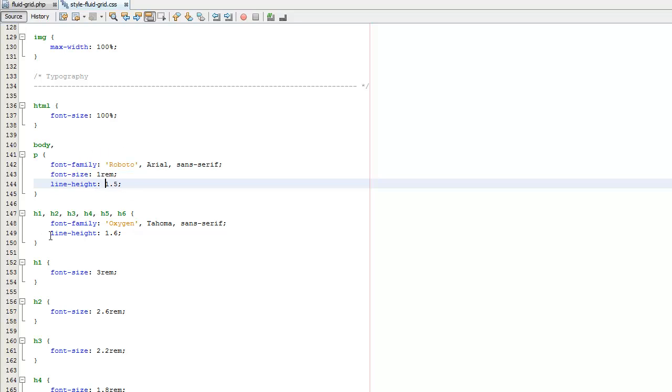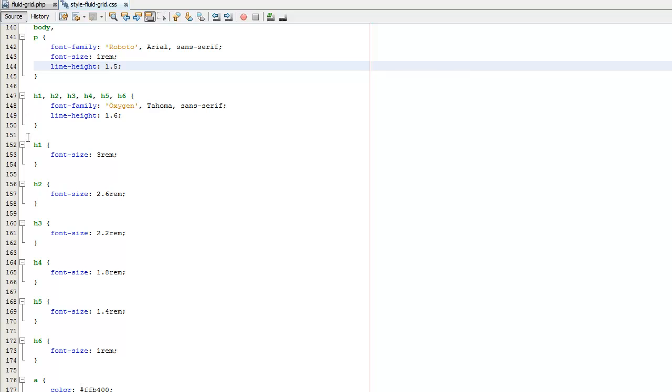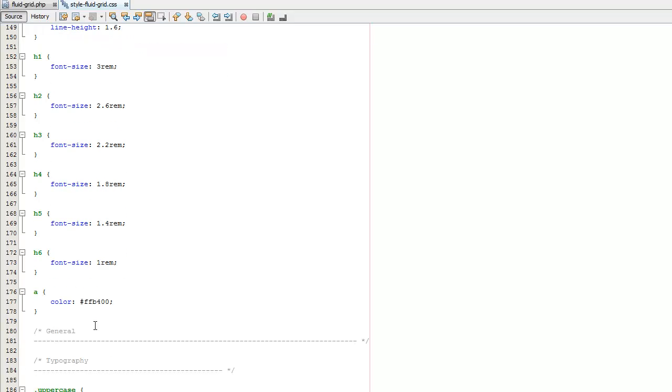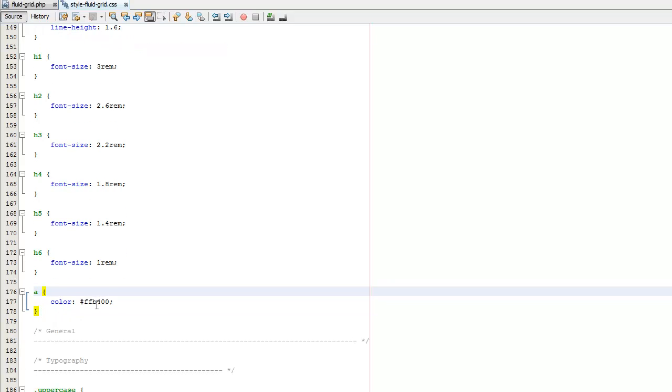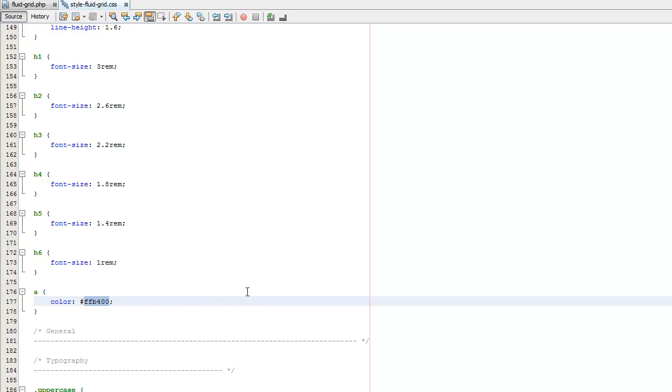Okay, so there's nothing in terms of how those sizes were determined that's any different than what we've already talked about. Here's all our headings again, same as what we talked about in the responsive typesetting. And then probably the one thing that I added is I just changed the link color to kind of a yellow color for the site. Again, this could be whatever you want for your site.